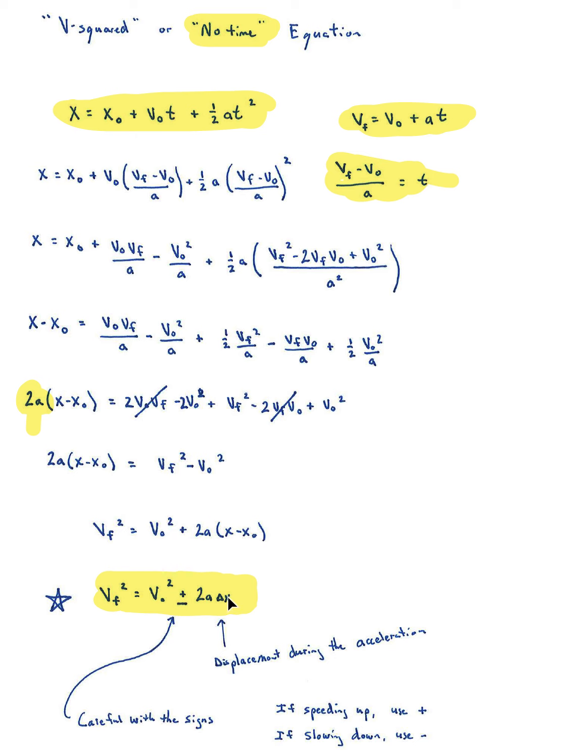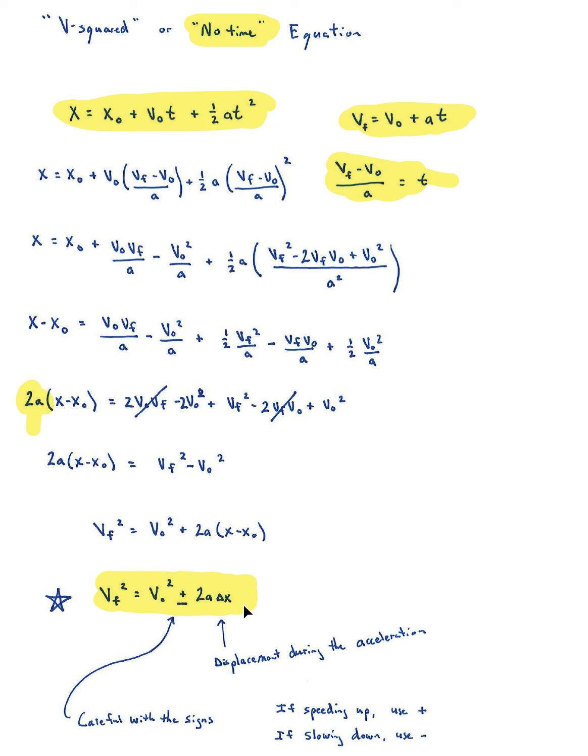And again, this delta x is really this x minus x naught. It is the difference between the final and initial position, which is why some people just say x, because it is just the distance, or actually, truly, it's the displacement between the two. And what I've done here is I've eliminated a variable, okay? So the v squared equation is the algebraic manipulation of our two standard things.